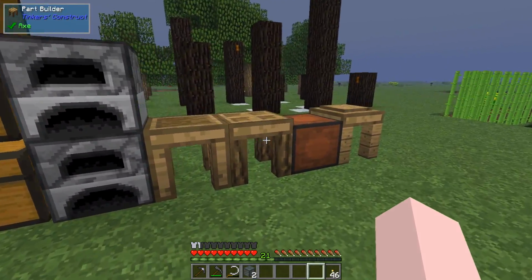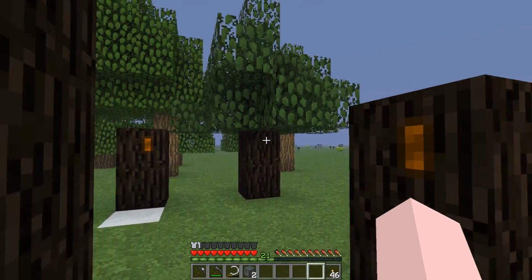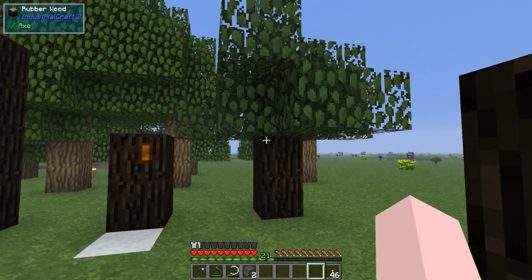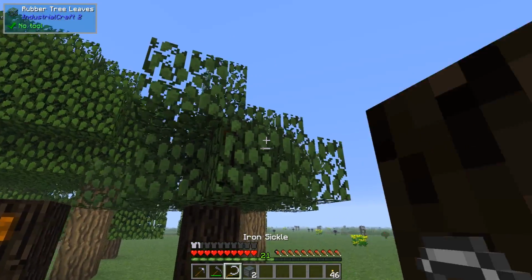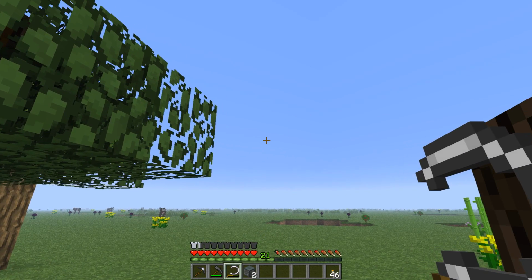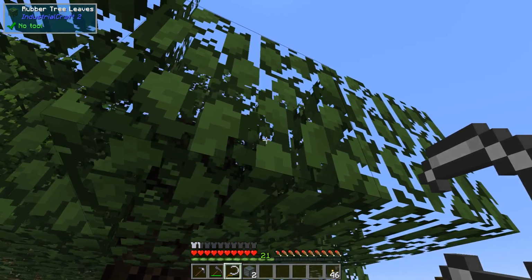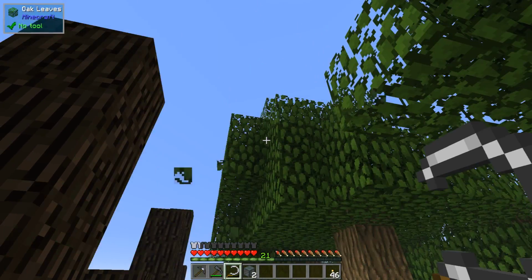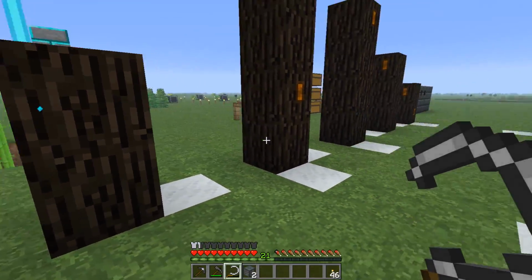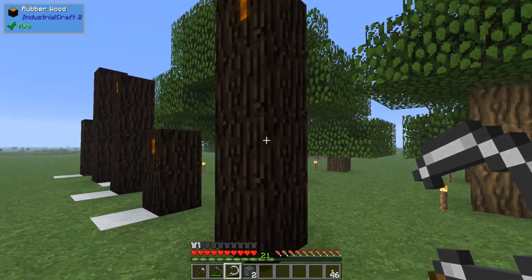Alright, so that's still working on its stuff. Let's go over and talk about what I did here. So I grew up a whole bunch of these trees, these rubber trees. And then when they grew up, I'd come along with a sickle. A sickle is just a bunch of iron and a stick. It's called an iron sickle. And you can do leaves like this. I used it for both that and the grass to get the seeds. You hit that tall grass and you get seeds and stuff.